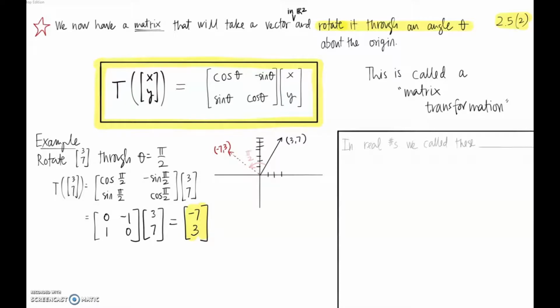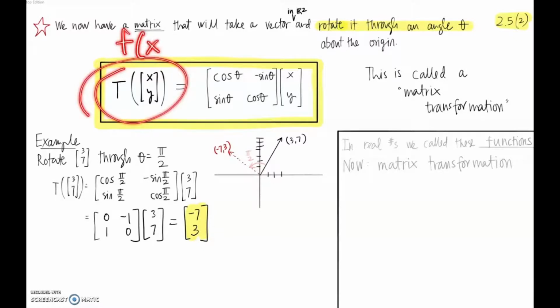So in the olden days, when we were just dealing with real numbers in algebra 2 or college algebra, we called these things functions. Now, as we're dealing with multiple dimensions and even going back and forth between dimensions, we call these matrix transformations. But they're doing a lot of the same job. You have an input, you put it through this transformation, and you get an output. You can even see in the notation, this is reminiscent of the olden days when we used to have f of x, right? When we were just dealing with real numbers to real numbers.